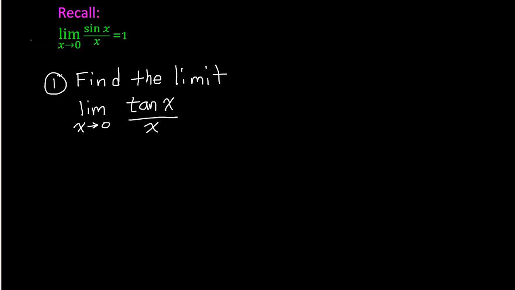First of all, notice that direct substitution won't work. If I substitute 0 for x, I'm going to have a 0 denominator, and that is undefined. So instead, I'm going to try to use this fact. I'm going to see if I can rewrite the tangent of x over x so that I can find sin(x) over x in there somewhere. So the first thing I'm going to try is I know that tan(x) is the same thing as sin(x) over cos(x). So I'm just going to make that substitution.